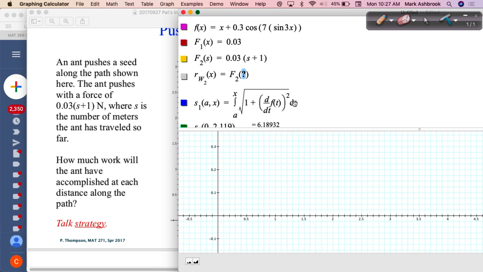Do you see that I'm going to need a composition of functions here? I need this to be s. Where that question mark is needs to be arc length, because that's what F2 is expecting, right? F2 is expecting arc length. So I need this to be arc length, but arc length in terms of x, so that my rate is in terms of x. So what should I type in there? This, right? So I can put in my arc length as a function of x in here, and it'll be the right thing. So I called it S1. Doesn't matter what I called it, but S1 of a comma x.